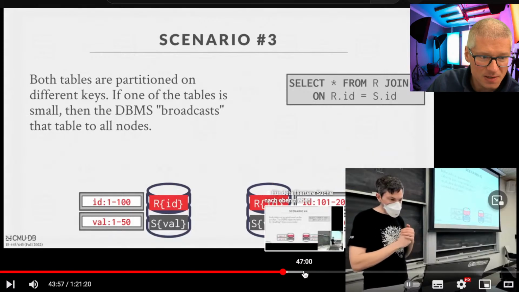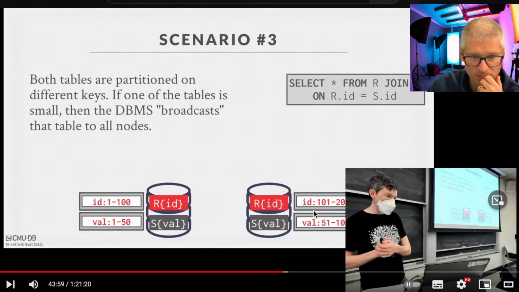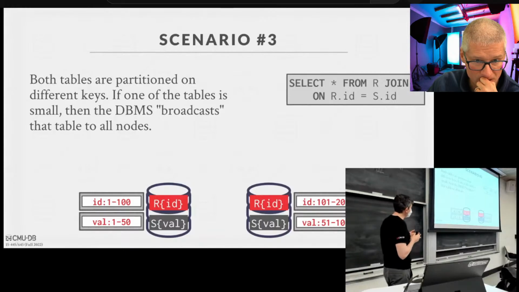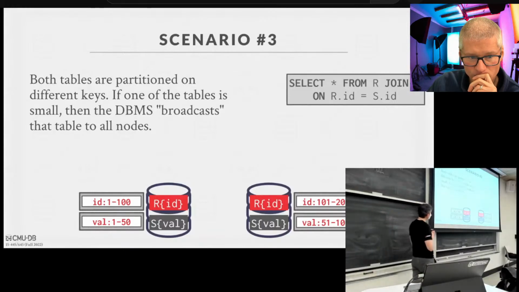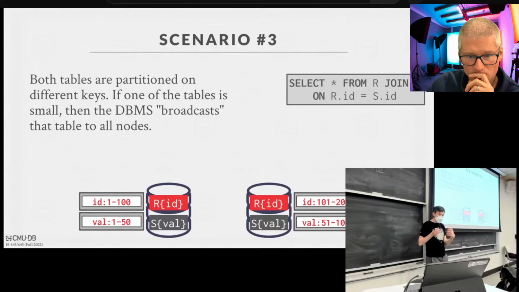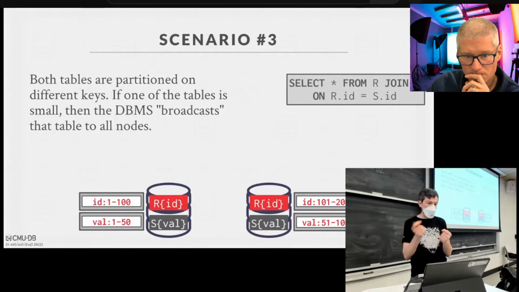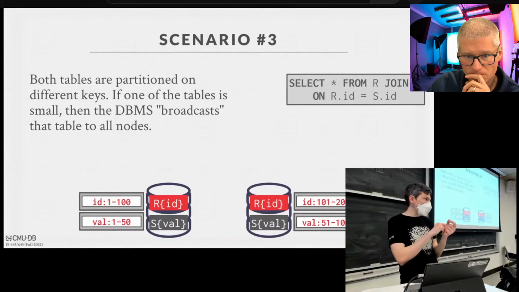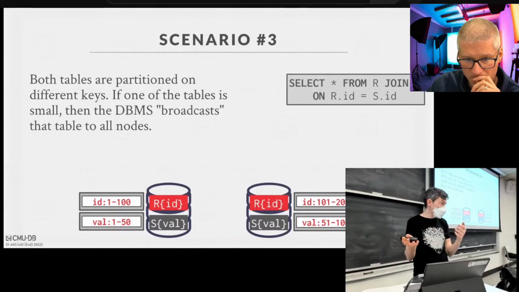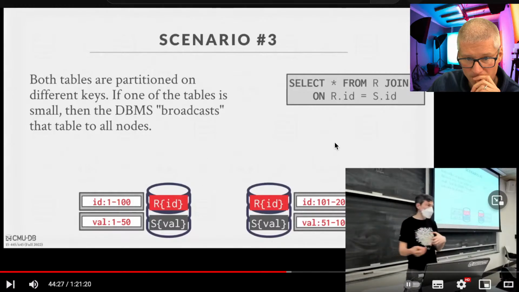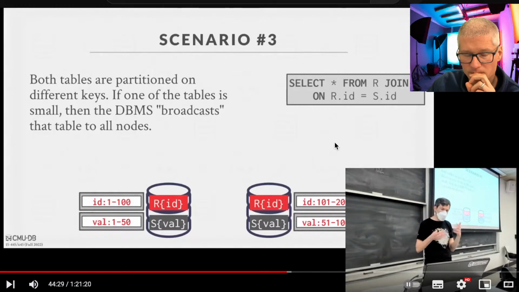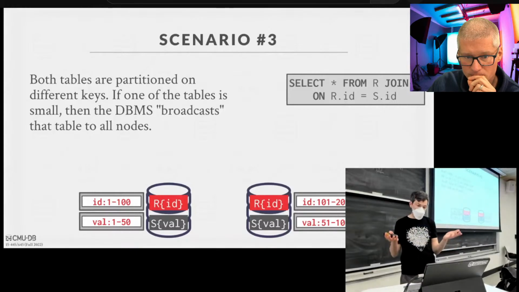Okay. This next scenario is scenario 3, right? The next scenario is when the tables are partitioned on different keys. What we're going to do is figure out which table is the smallest between R and S, the inner table and the outer table. And for the smaller table, we're going to send out a copy of it, or the portion of the data that I have at my node, to all other nodes in the cluster. This is called a broadcast join. This is typically used for hash joins. So if you ever see something called a broadcast hash join, or if somebody says broadcast join, it's usually a hash join that's doing broadcasting.